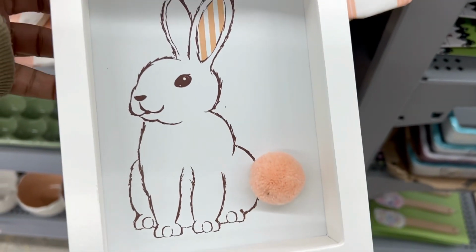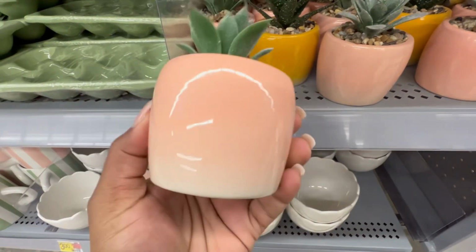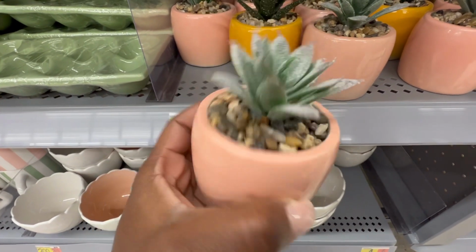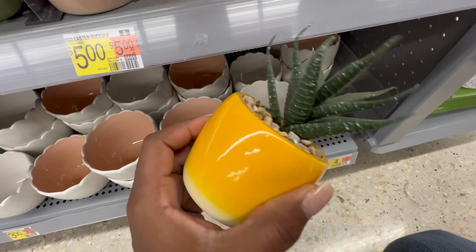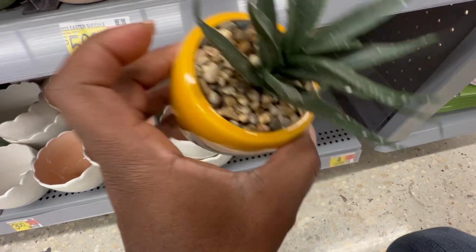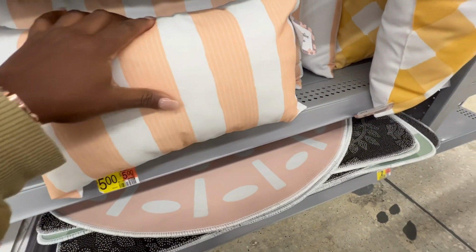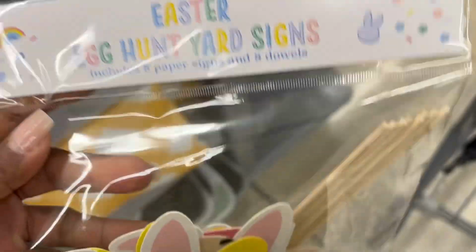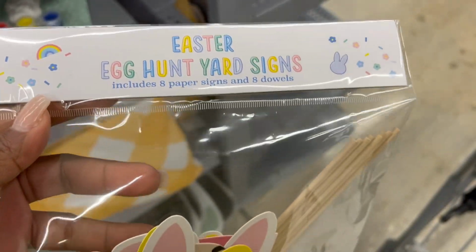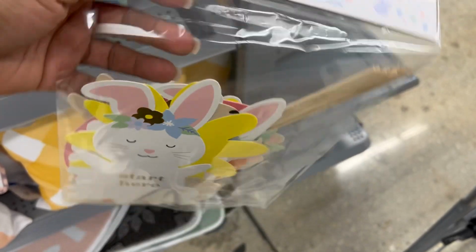So if you're new here and you haven't heard, this is Walmart Wednesday. This is the third week we have done a video on Wednesday specifically dedicated to Walmart to see what's new at their dollar shop, which is much like Target's dollar spot. They have a lot of cute things, and if you want to see all of the good stuff, I would definitely check out the previous videos that I've posted on Wednesdays. Today's video is more of all of the other little things that I saw new this week at the dollar shop, which had some cute things like yard signs and things that you could use for kitty Easter bags.